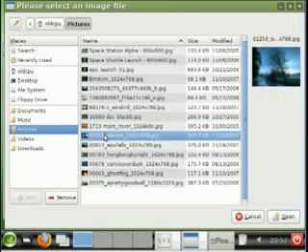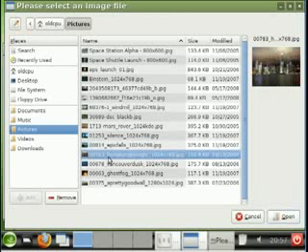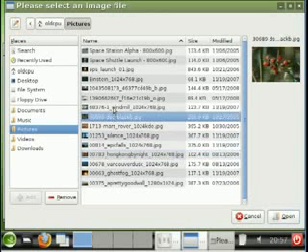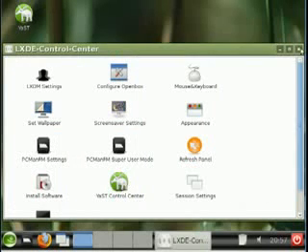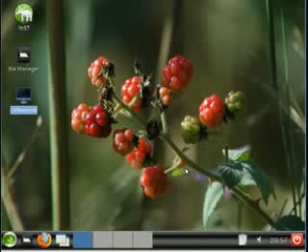I think I like the one above. Let's move up a bit and we'll select this wallpaper. And there we go. Now there are many more functions you can tune and have fun with tuning.